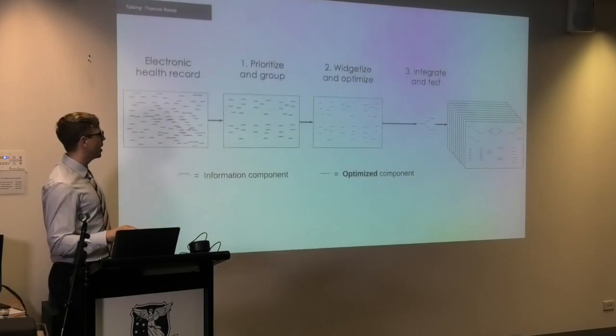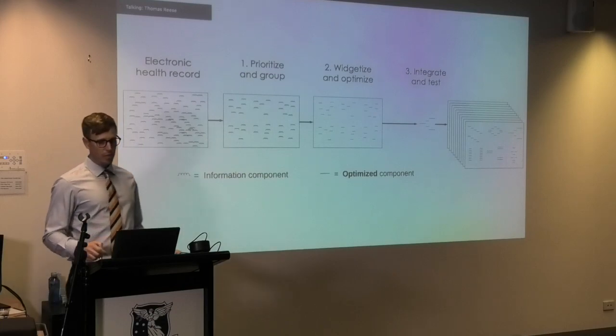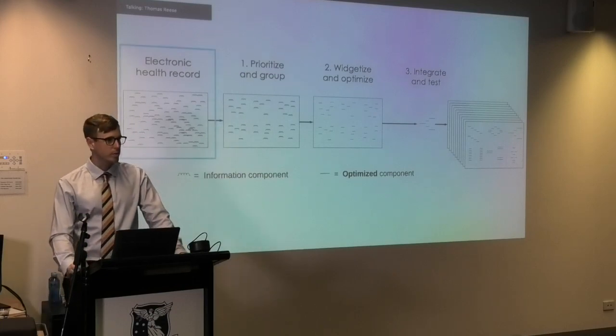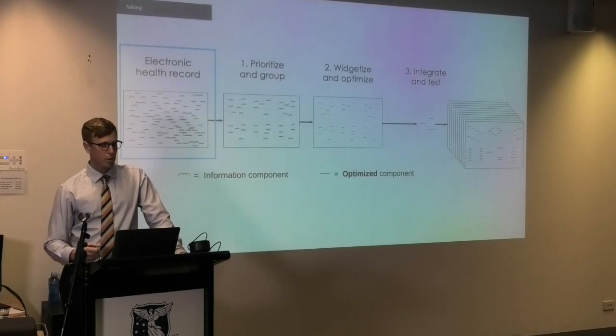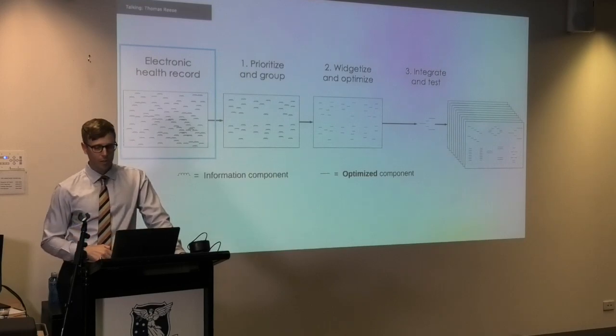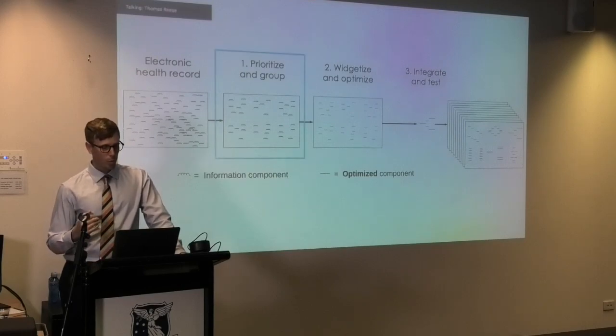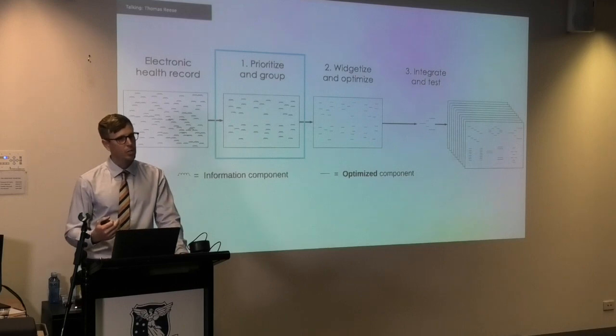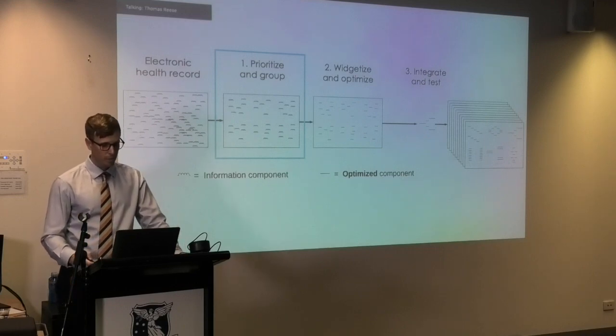So this is a conceptual diagram of what was done and our expected outcome. On the left hand is this electronic health record display. The information is in various forms and formats and it's scattered throughout, so making sense of this type of display is difficult. So the first step was to see if we could group and prioritize this information. You can see on the second screen, there's less information and it's grouped together.